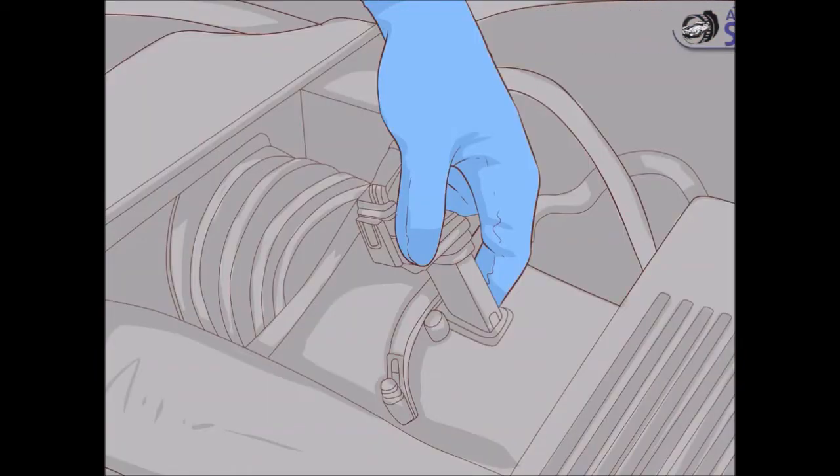Install a cold air intake. The four-cylinder engine in your vehicle is powered by compressing a mixture of air and fuel and igniting it. Because the level of compression your engine will produce is a constant determined by the piston throw, you can produce more power by allowing for the flow of more air and fuel into the engine itself. To install a new intake, remove the stock intake tube and air box surrounding the air filter and replace it with an aftermarket one designed to increase the amount of air that passes into the engine.